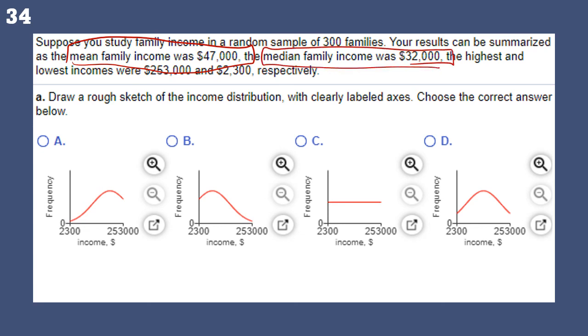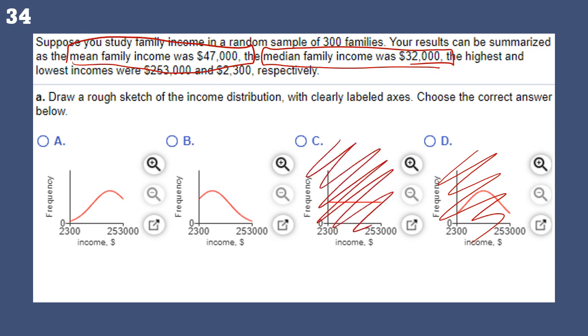This is about the mean being 47 and the median being 32. And so since those are not the same, what we don't have is a symmetric data set. If it was symmetric, those would be the same. Now, also, this is also symmetric because it's flat. And I don't think that represents the situation either. So the question we have is, which way is this skewed? Do we have a lot more people that make less money, or is there more people that make more money? And so what can tell us this is the median.